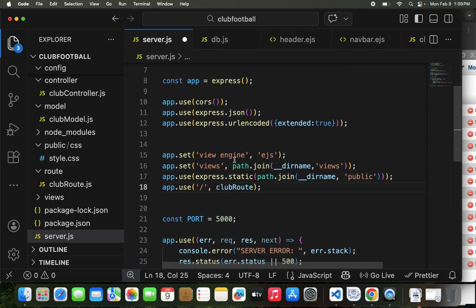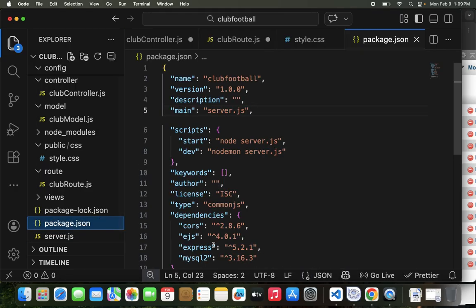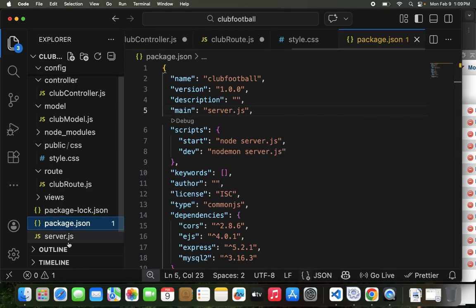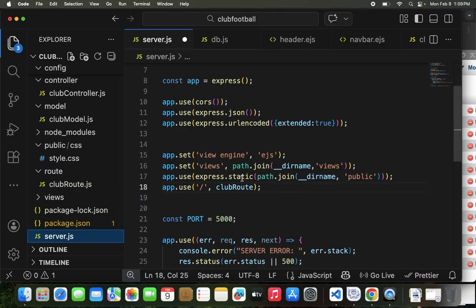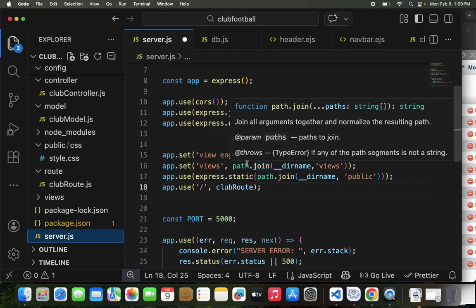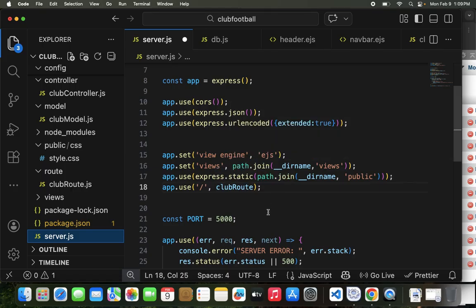As we have stated here, our view engine is EJS, and we've installed that here. So we're going to be using EJS to construct our views. EJS is embedded JavaScript. Essentially, it allows us to embed JavaScript in our HTML templates.